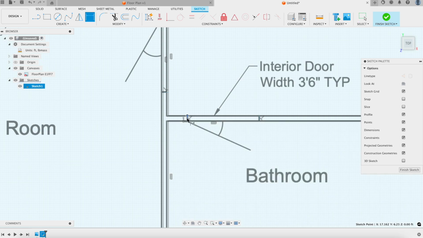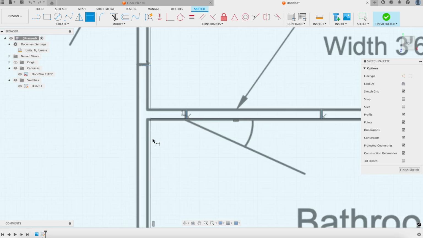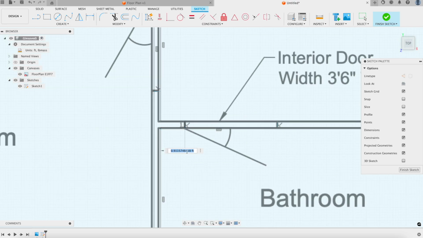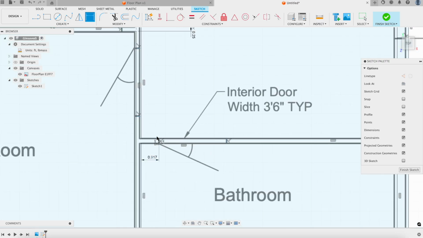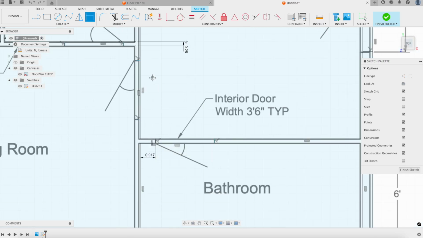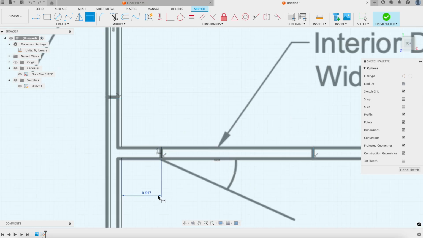Okay, and this one I want to try to keep it as close to the canvas as possible. This is where the canvas tool kind of comes in handy, because if there are any dimensions that are missing, you can make some inferences based on its current position. So right now this is just about 11 inches away. So you'll see if I constrain that dimension to 11 inches, then I can go ahead and lock in the rest of this door. So it's 11 inches from the wall, and then our interior door, our door width.